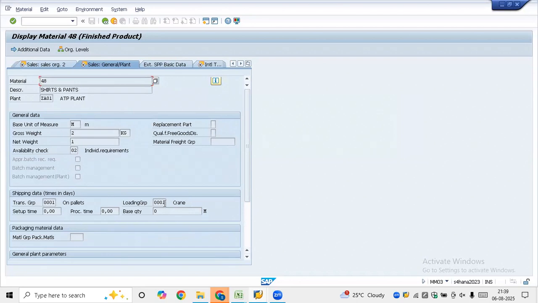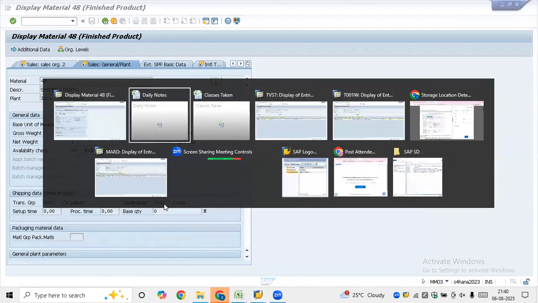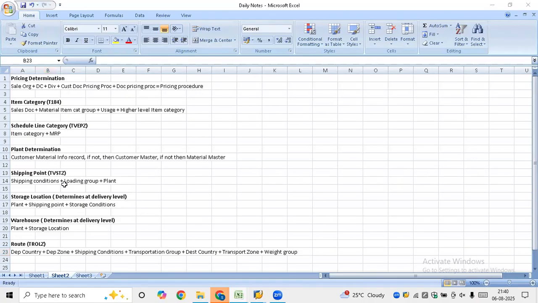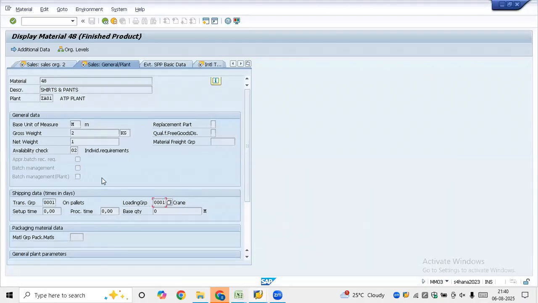Just yesterday I showed the loading group. Loading group is in shipping point determination. Like this, you should be familiar. They are next to each other, but you should be familiar with where each is.